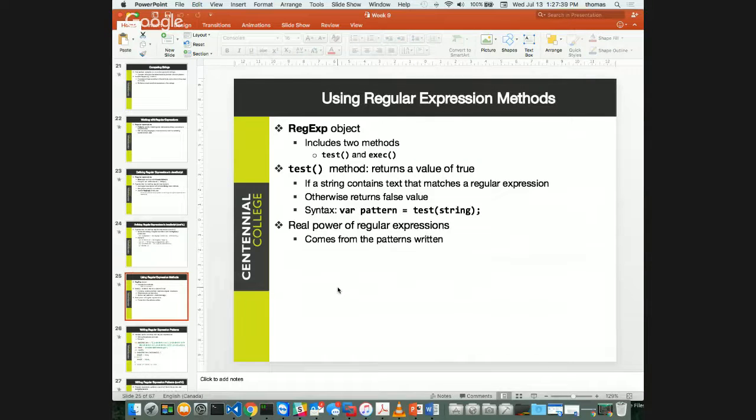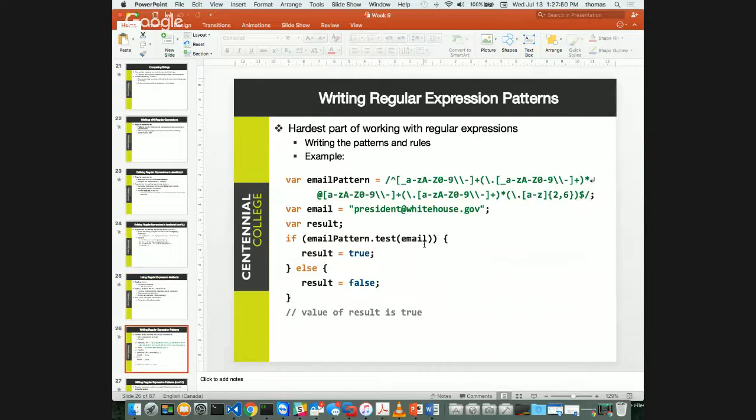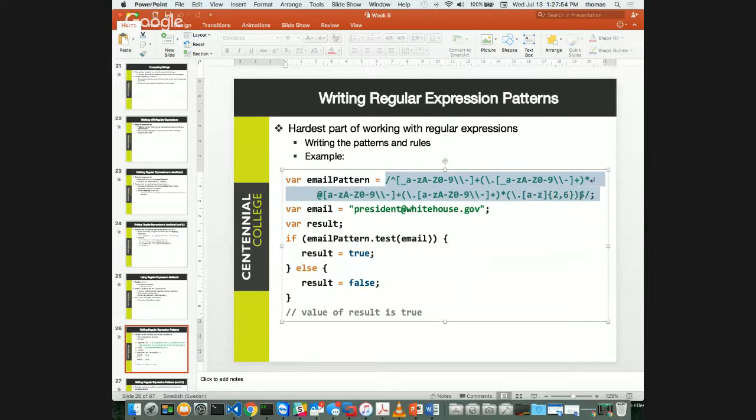One thing that I like a lot for me is the whole test method of the regular expression pattern. All right? So if I want to test to see if it's true or false, and there's some really good examples here on the PowerPoint to give you an example of this. Look, here's a regular expression pattern, right? There we go, right? And it's written just like this. We're going to interpret this in a second. And this is an email pattern.